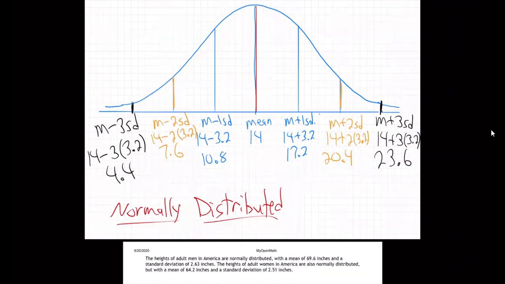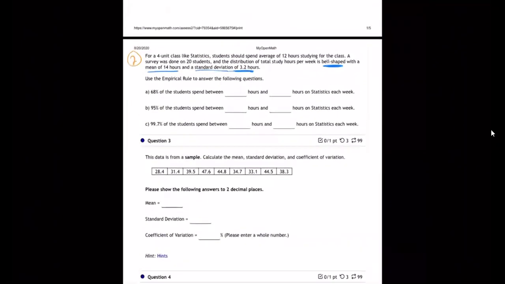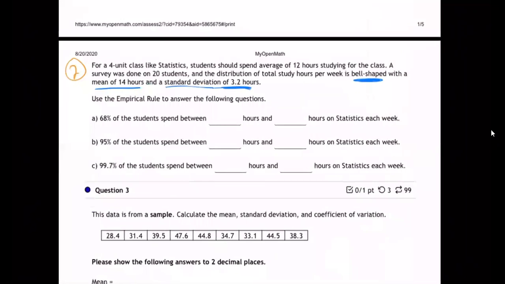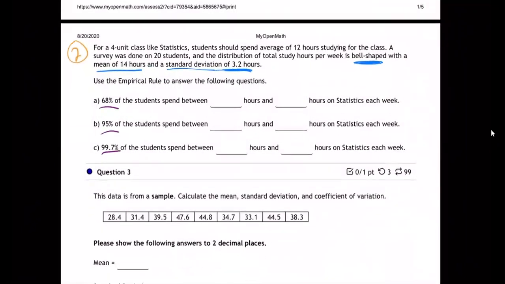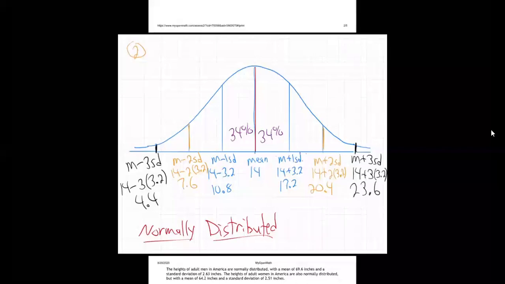So here's the important thing for us. There's certain percentages which are in here. Let me write it down below a little better here. This is going to be 34% and 34%. So look at the numbers up here. They're telling me 68, 95, 99.7. Where are we getting those? Well, 34, 34.